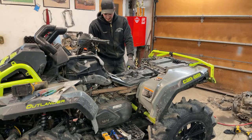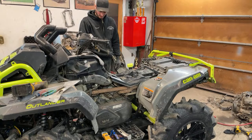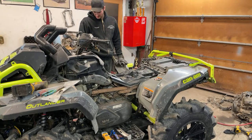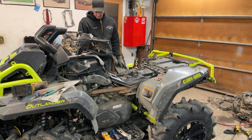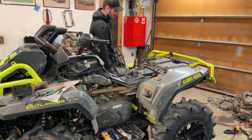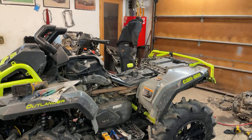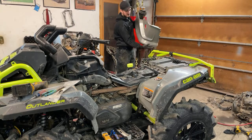And then, if everything looks good there, all my oil leaks are good, I might even leave the side panels off so I can keep looking and checking over things. As long as everything looks good with that, then this thing's ready to put into some water, and we should be good to go. All right, let me stick the fender back on here.